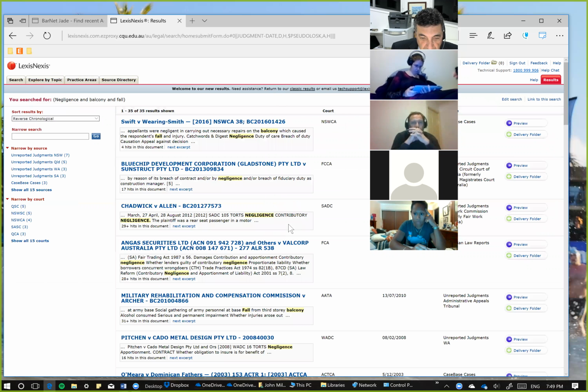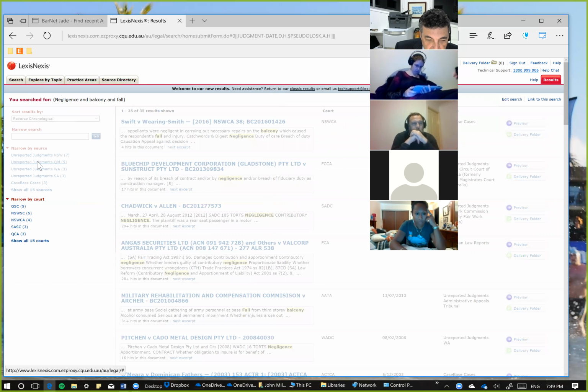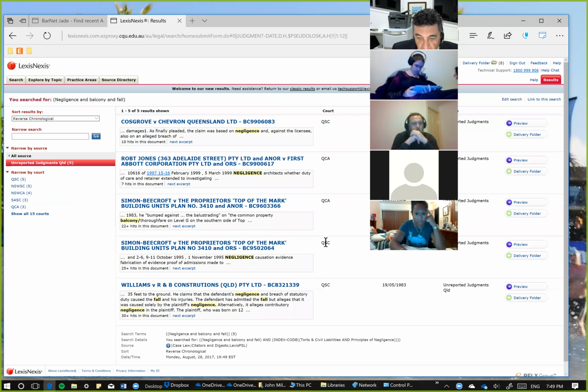You'll see now a number of search results have come up, and what you can do is narrow the search by reference to more specifically the type of information you're after. And if we go to unreported decisions in Queensland, you'll see some unreported decisions that may be able to assist you with your inquiries.